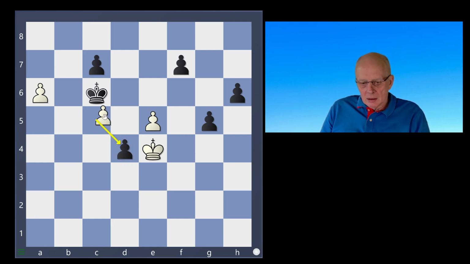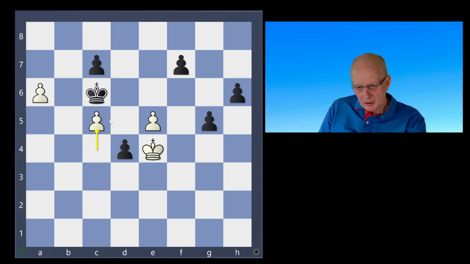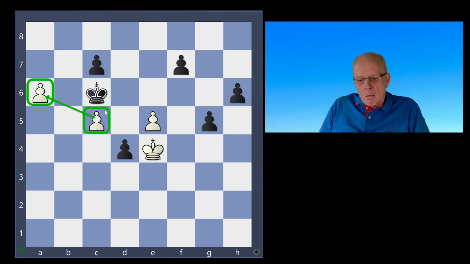Now white gets their construction they were looking for, with the two pawns at a knight's distance. And now the question becomes, can white stop the two pawns on the king side from black, and also capture the pawn on d4?